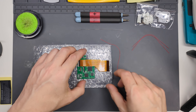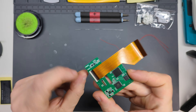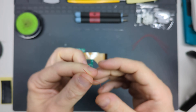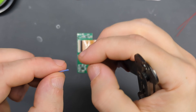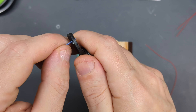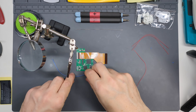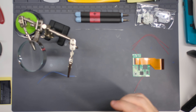Our first soldering job is going to be attaching to where it says BAT on the PCB. There is already a pre-soldered point — this is what we call tinned. The wire is already stripped and tinned at the end as well. If your wire just starts bare, you would strip the end — you can gently pinch with wire strippers to strip it off. A tinned wire means it has some solder melted onto it already. This gets me onto the subject of flux.